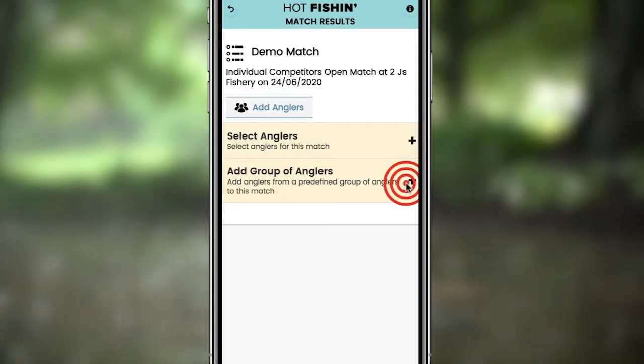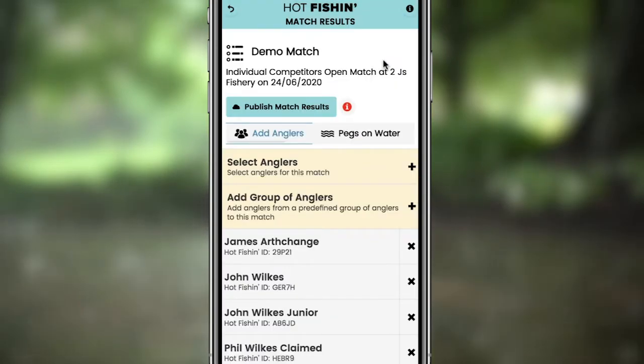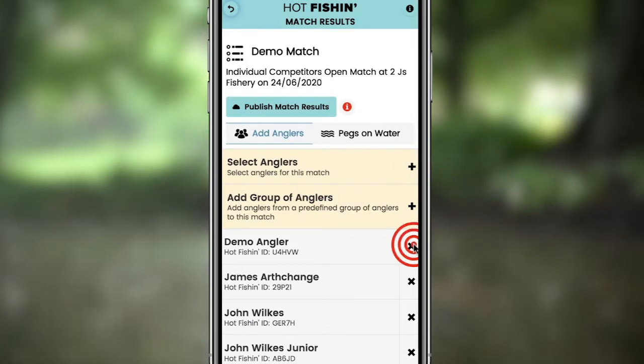Click Add Angler. If you've created a set of regulars, you can click Add Group of Anglers, select the group name, and they will all add at once. If you want to add an individual, you can search their name, and if they are in the system, simply select them. If when you search they are not there, click Add a New Angler and you can quickly add them. To remove anglers, simply click the X next to their name.